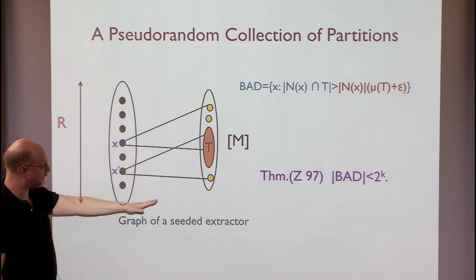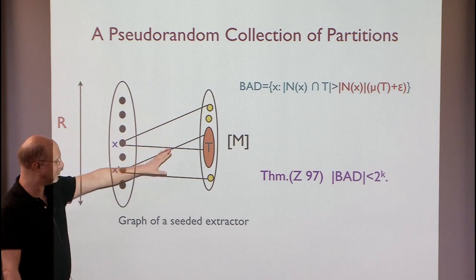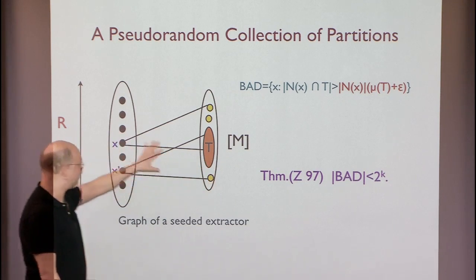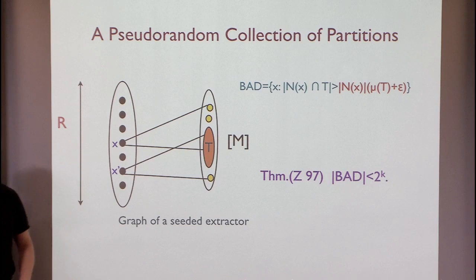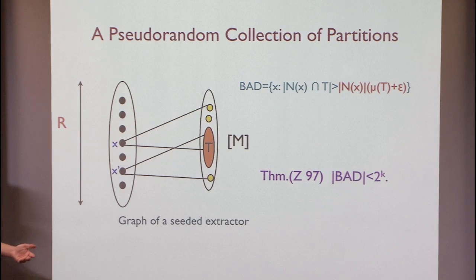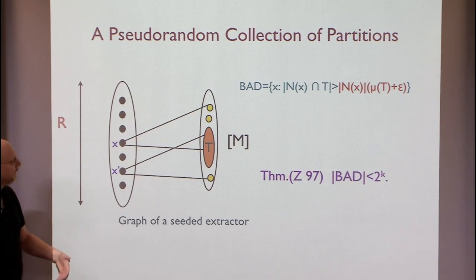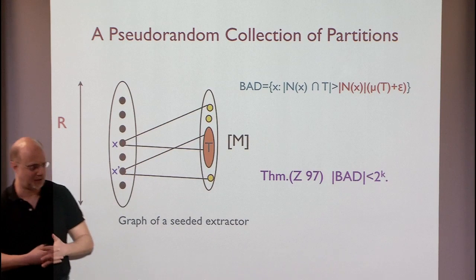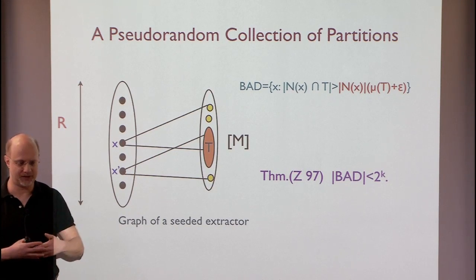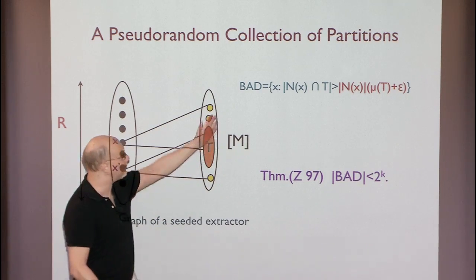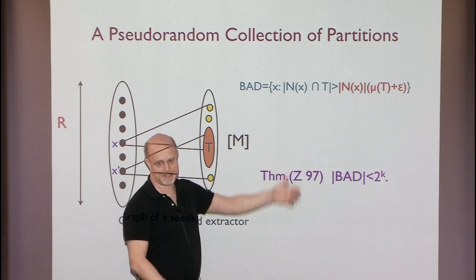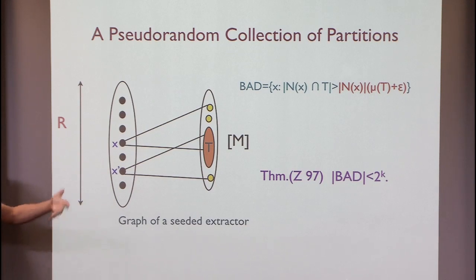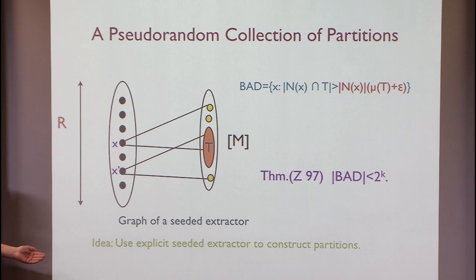And it's not hard to show that if you have an extractor, the number of bad strings is quite small. And this is the view that we're going to need. So it sort of seems related because we're worried about strings intersecting a block in too many places. And here we have something that intersects the set T in too many places. But this doesn't look like a partition. We don't have any partition here. So we have to somehow use this to build a partition.